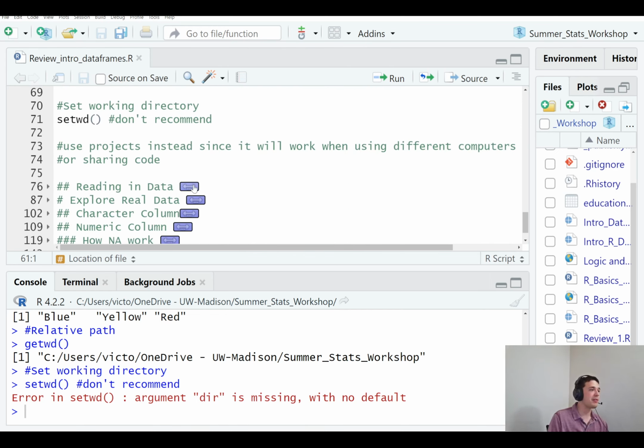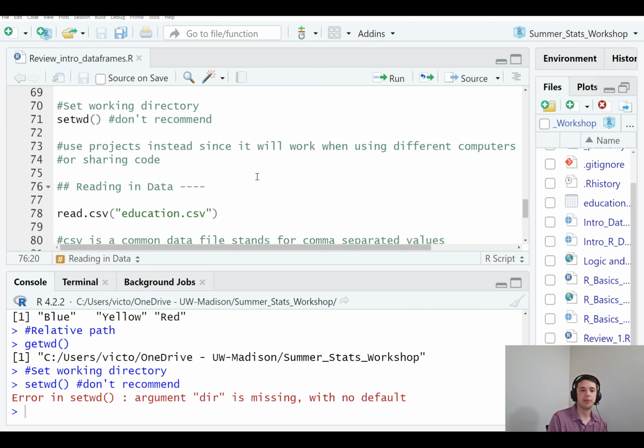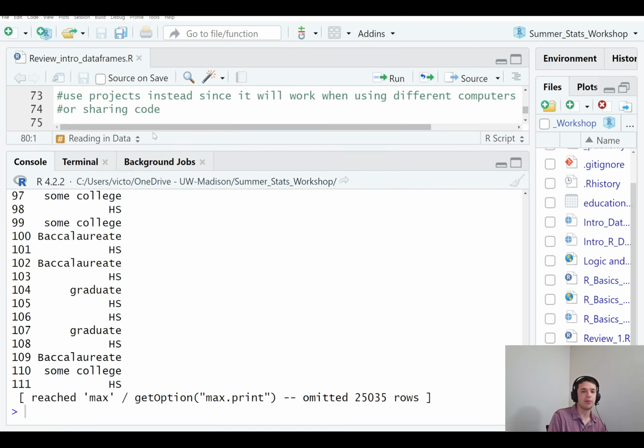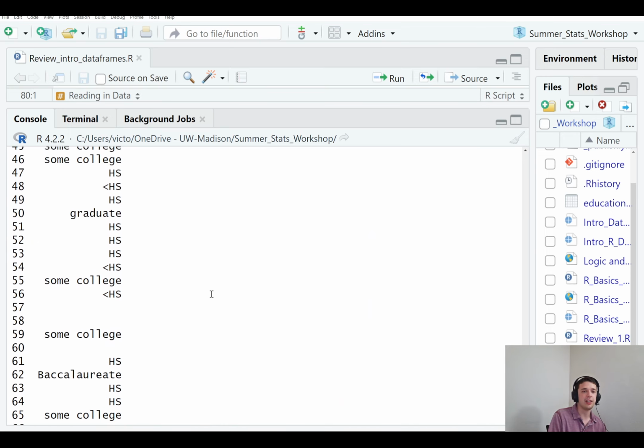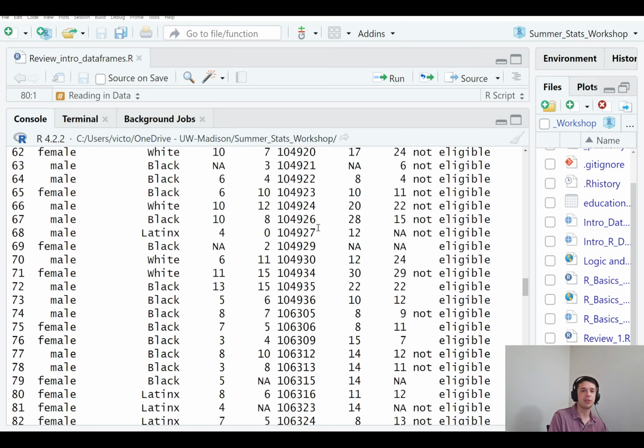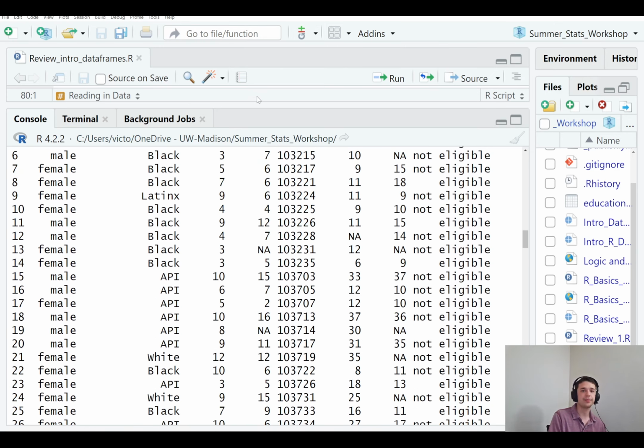Okay, now that we've covered file paths, let's talk about reading in data. There's a read.csv function, and it takes the input of a file path. Because we're using a relative path, we don't need the entire full directions. We can just say education, well, actually, it's educationdata in my directory. If I run that, it's going to output in the console the data frame from reading in the CSV file. You can see here's all the information that's contained in that file.